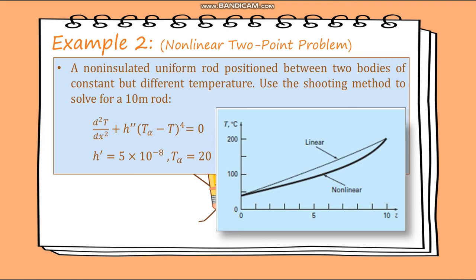As might be expected, the nonlinear case is curved more than the linear model. This is due to the power of four term in the heat transfer relationship. So, the shooting method can become arduous for higher order equations, where the necessity to assume two or more conditions makes the approach somewhat more difficult. For this reason, alternative methods are available, and they will be presented by the next reporter.